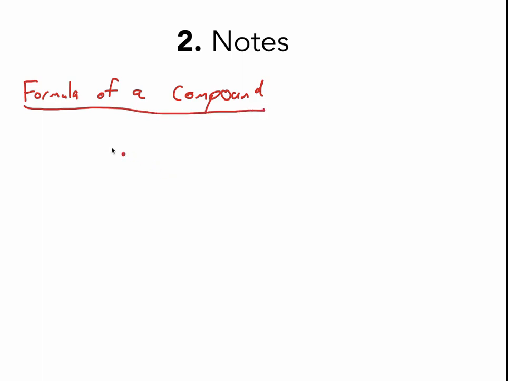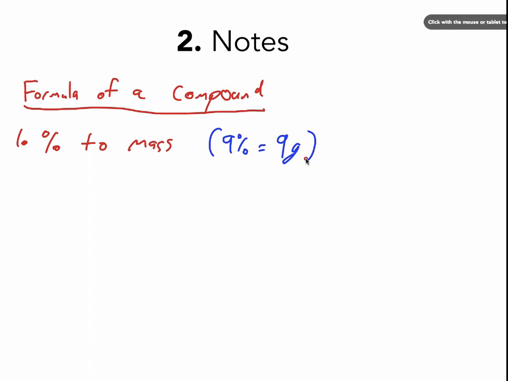Okay. So I'm going to do this in red here. Number 1, it's got a little jingle to it, percent to mass. And what I mean by that is anything that you see, let's say it said 9%, you can just call that 9 grams. You can always just assume that you have a 100-gram sample, so 9% would be 9 grams. So your percent to mass. Now, if you already have mass, you don't have to do this step. So step 1 is often optional.